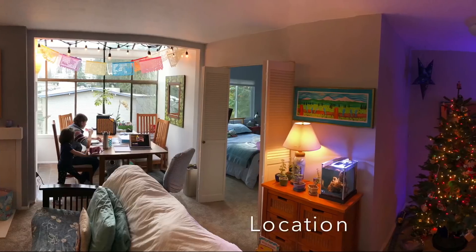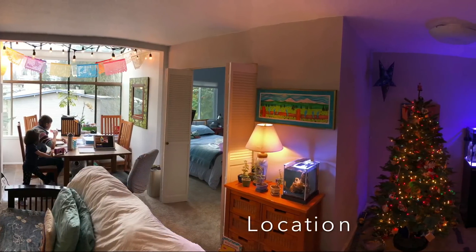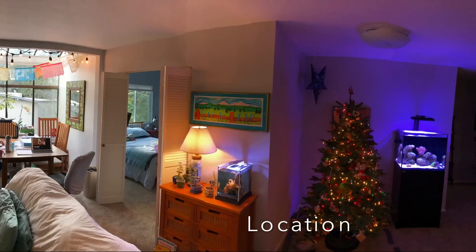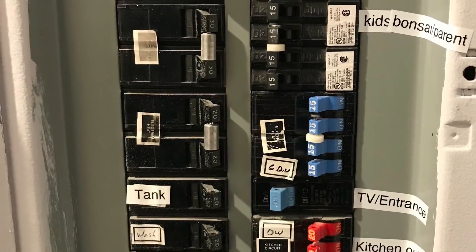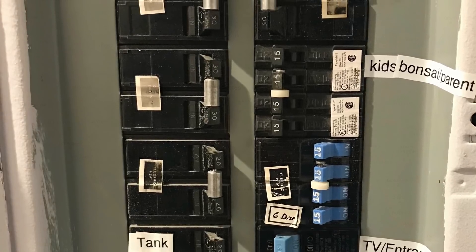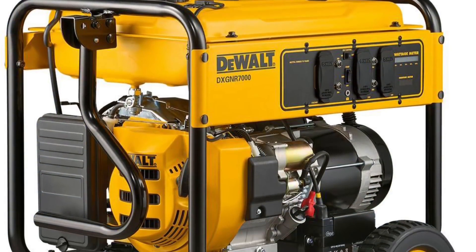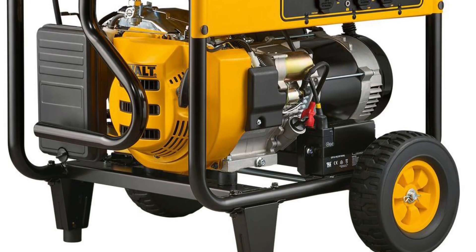Key issue number two is location. Take a look around your home. What are the options for where to put your tank? Keep in mind that your tank needs to be out of any direct sunlight and not near windows or drafty areas. Also, do you have a dedicated breaker in your electrical panel just for the tank? If you live somewhere with frequent power outages, you will need an emergency backup plan, as your tank inhabitants can suffocate to death in as little as 12 hours without power.